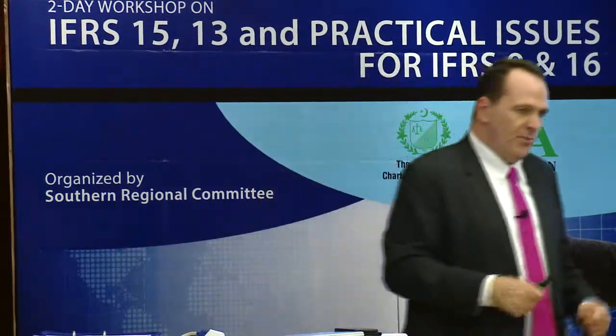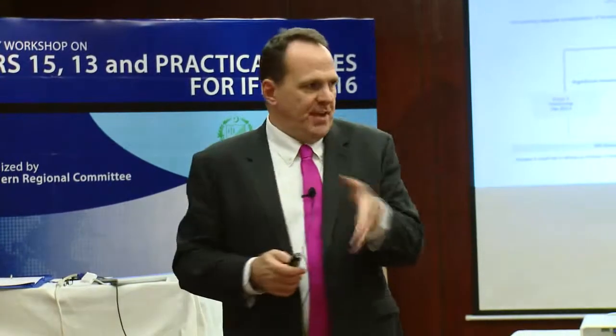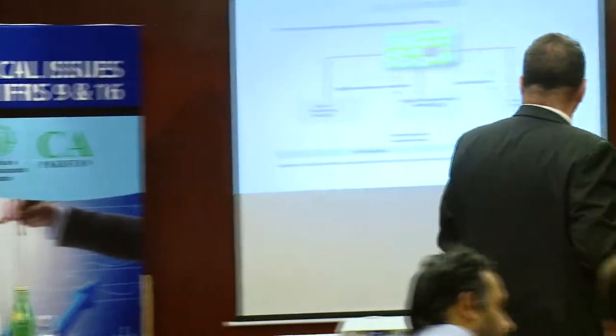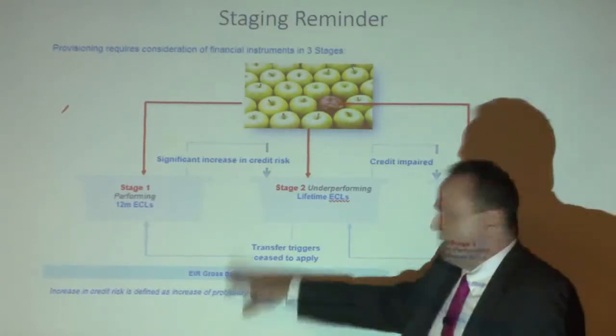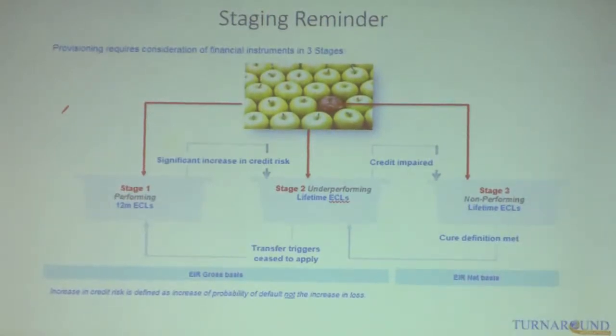Staging, just a few slides ahead. This is one of the headaches, which I think here is more covered because it's set by the central bank, right? So the issue here with staging is that in Europe, we have to come up, as a bank, with our policy on when something moves between stage 1, stage 2, stage 3, and backwards. And normally when you do this, it requires a bit of work. Now, if it's stage 1 and 2, we calculate interest on the gross basis. If it's stage 3, it's on the net basis. So how we show it is going to be a little bit different here.